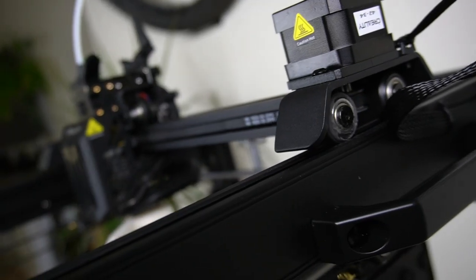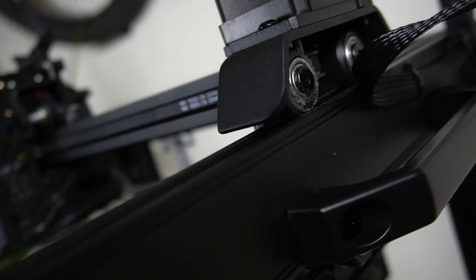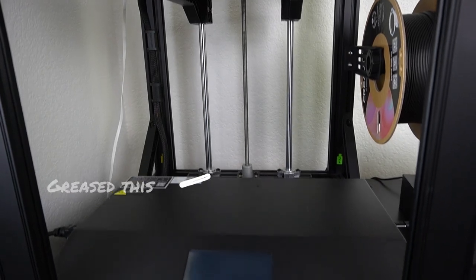When I moved it from one room to the other, I realized I did not build it on a level surface, so it was basically wearing out one of the wheels. You can adjust lots of different things on your printer. So I actually watched a video from a guy that services lots of different 3D printers. That was super helpful for me to know what to look for. Belt and wheel tension. I actually greased the Z axes. Make sure you know how to service your printer and keep it in good operating condition.